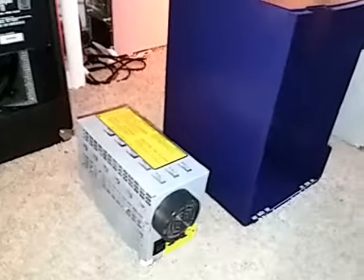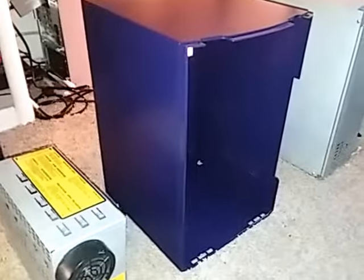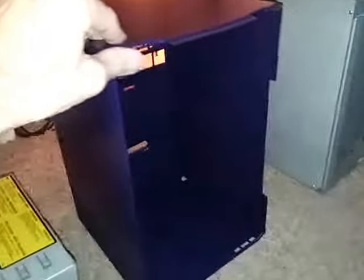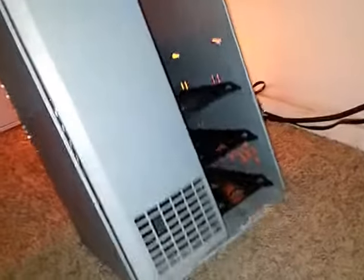And as you can see, here's the power supply. Here's the empty skin or outer shell. And the way you separate this, there's two tabs under there. There's one there and one there, and they're located on the inner metal case, on the bottom here. I don't know how well you can see it, but there is one, and there's the other one. You just lightly press them in, and separate the case after you remove the one screw that's up here. Of course, it'll be on the back side.